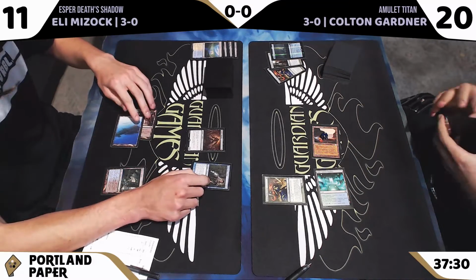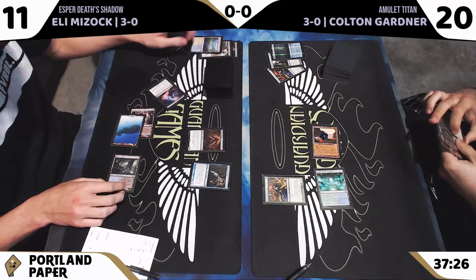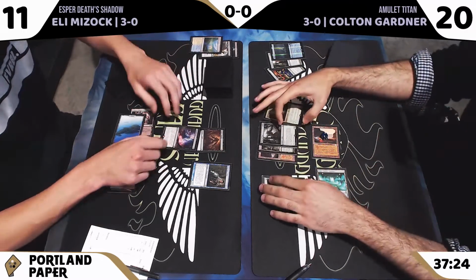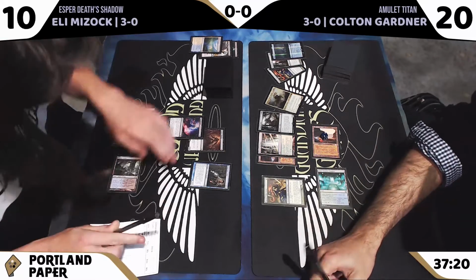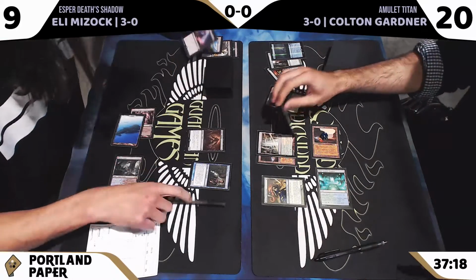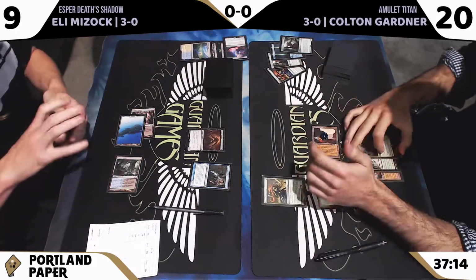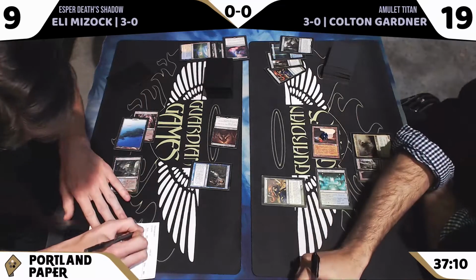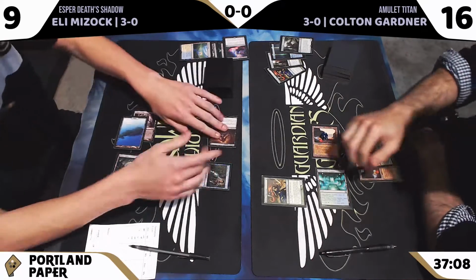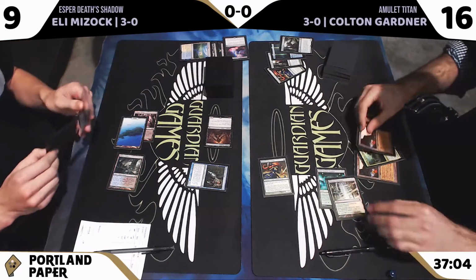Just a basic Island. Oh, nice. Feel like it's going to be a Snapcaster Thoughtseize. That's going to go over well. Go down to 9. Even just pumping up that Death Shadow right now is going to be getting an extra 2 this turn. Go to combat. Swing 4. Coming in for 4. It's going to drop Colton to 16.